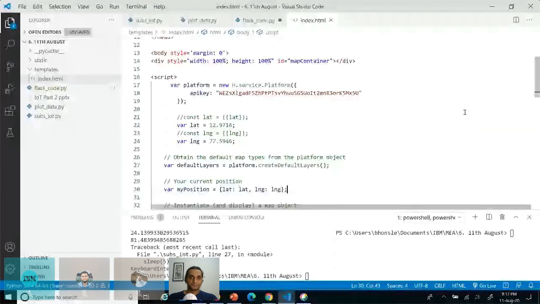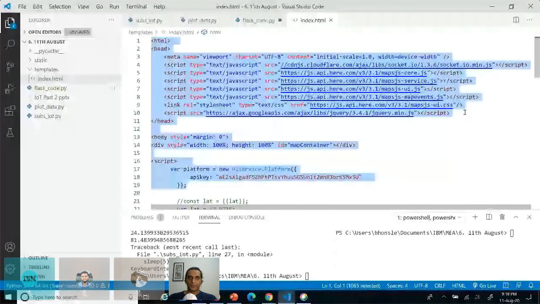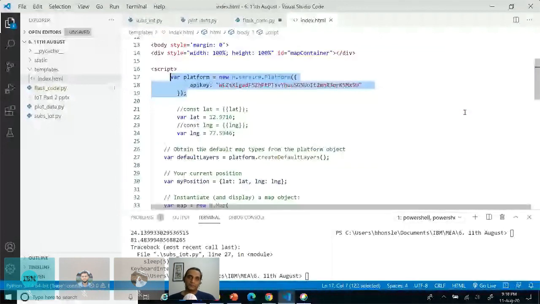So here we have again an instance. Now I'm going to explain this in a bit more detail, so that you understand this. This line of code that I have struck out is basically initializing the platform variable with the help of our API key. This helps you with authentication and authorization to fetch all the services and make the API calls legit. We instantiate this API key with the help of the platform variable. Once you have created this, everything will work perfectly.